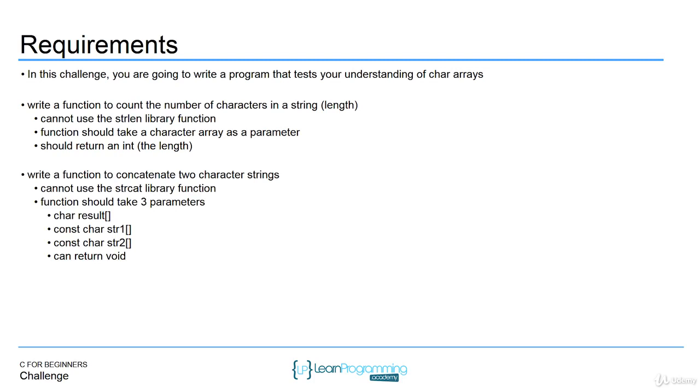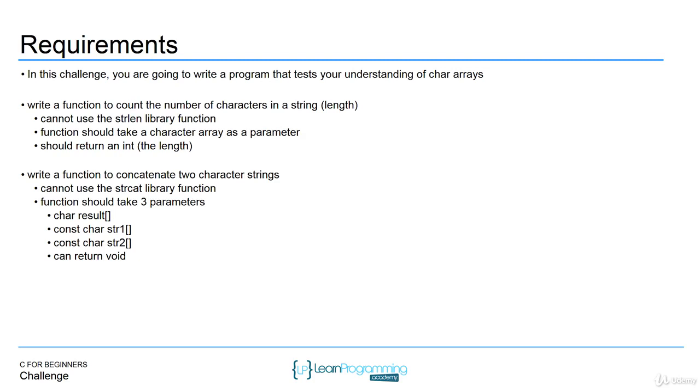The next function I want you to write is to implement the concatenate function, where you can concatenate two strings. Again, I don't want you to use library functions. Don't use strcat. This function should take three parameters, the result, and then the two strings that you want to concatenate. So those can be constants because you're not going to change those. The result is just going to be the character string that you store in. Right? So pretty simple. Again, you don't have to deal with pointers.